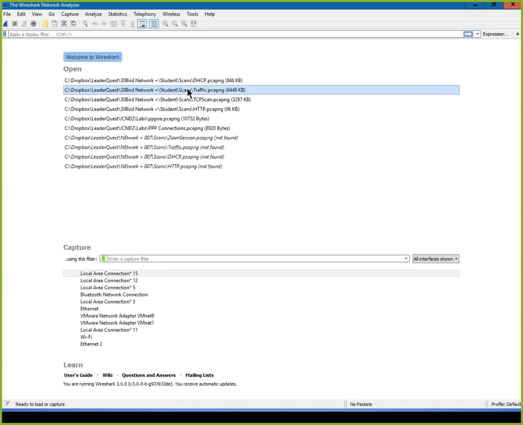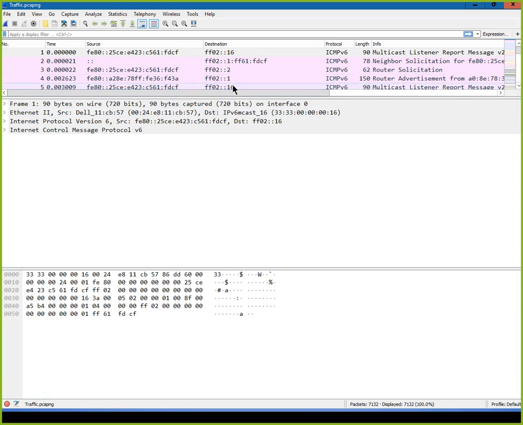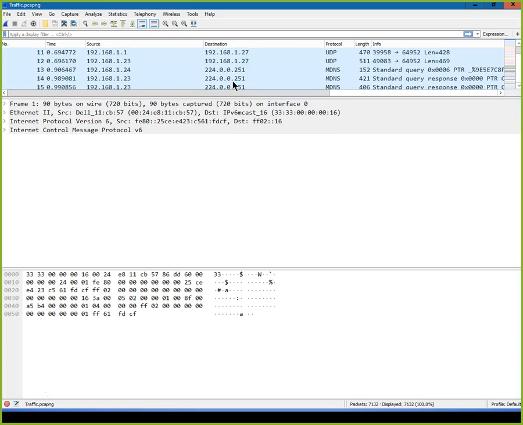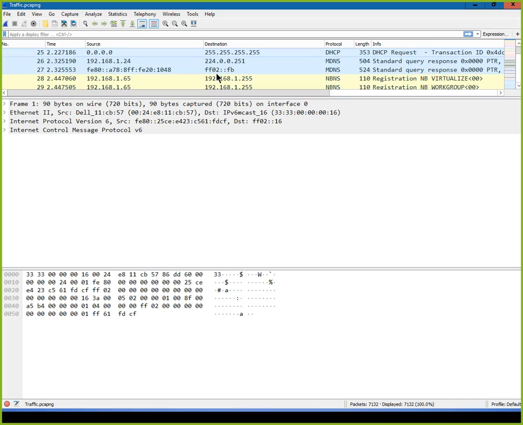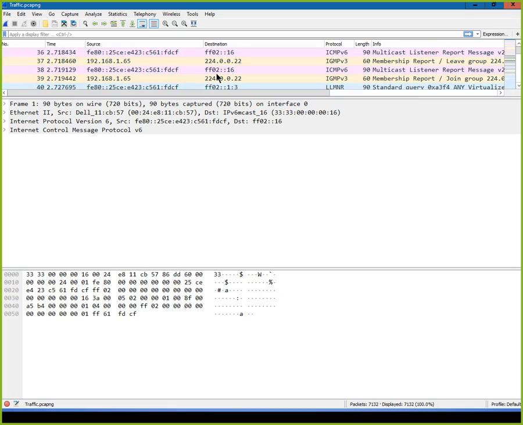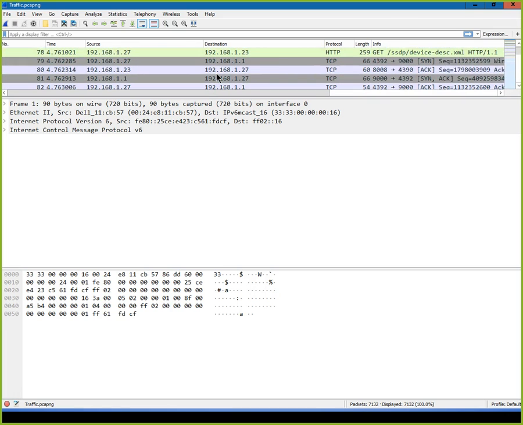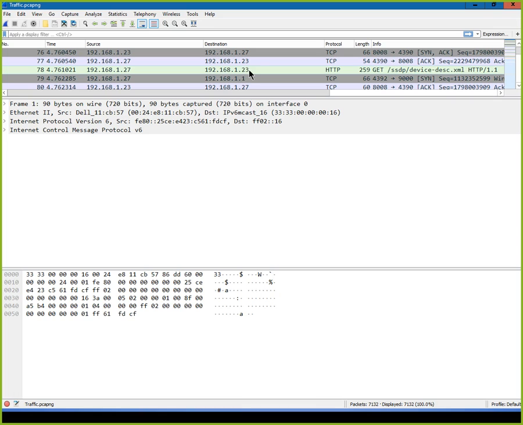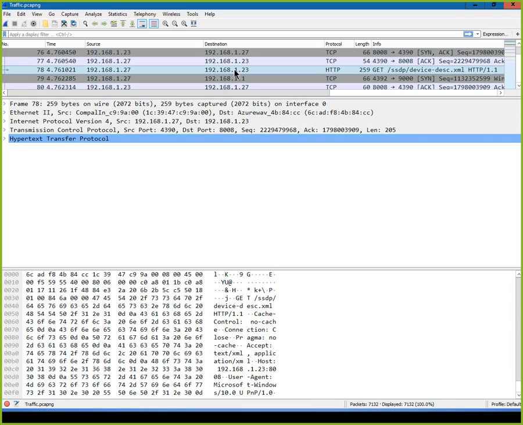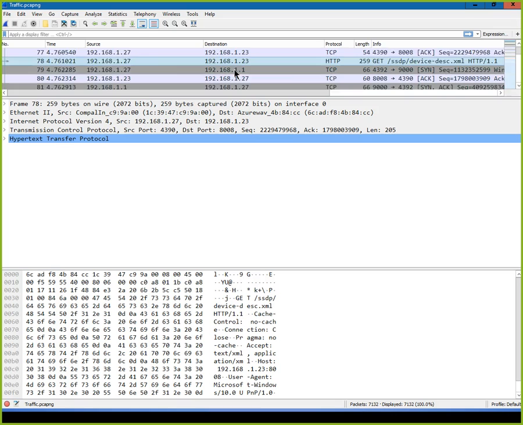Let's see. I got one here that just says traffic. I wonder what is in it. Maybe it's got something that'll stand out. It's got a lot of IPv6 in it. It's got some multicast. 224 is going to be multicast addresses. Got ARPs, a little bit of everything in here. And this one's not going to be a standard either, is it? Destination, nope.